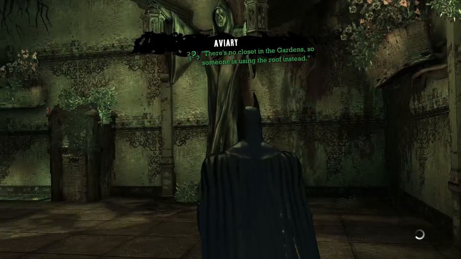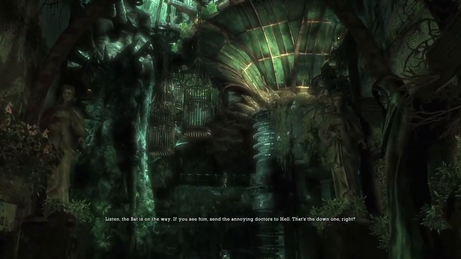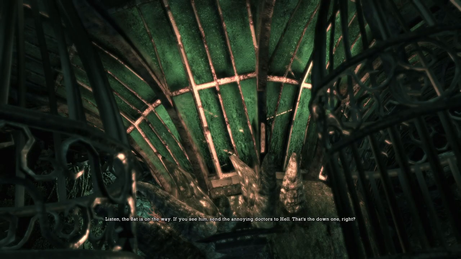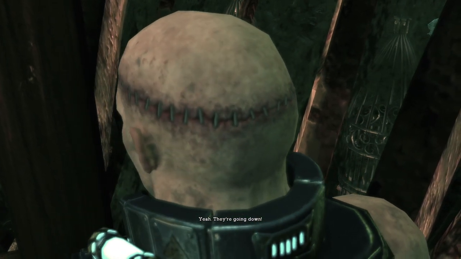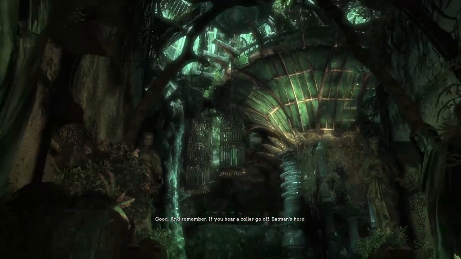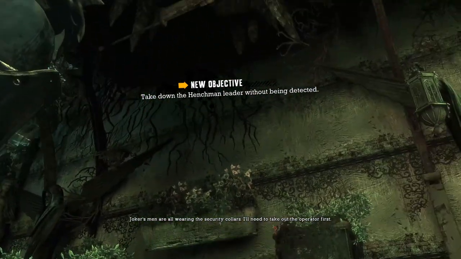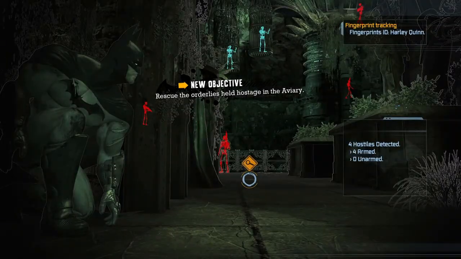Where are you taking me? Help me! Someone! Get me out of this thing! Listen, the bat is on the way. If you see him, send the annoying doctors to hell. That's the down one, right? Yeah, they're going down. Good. And remember, if you hear a collar go off, Batman's here. Joker's men are all wearing the security collars. I'll need to take out the operator first. Alright, so who's the operator?